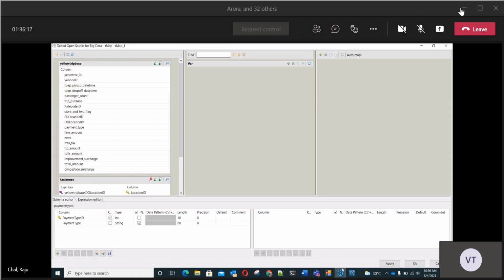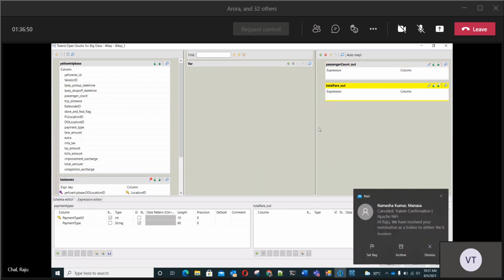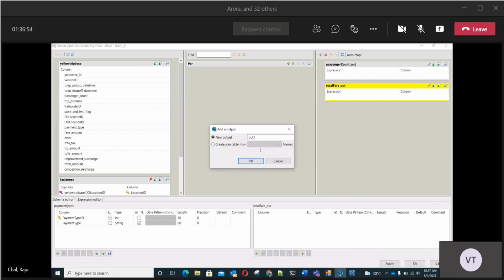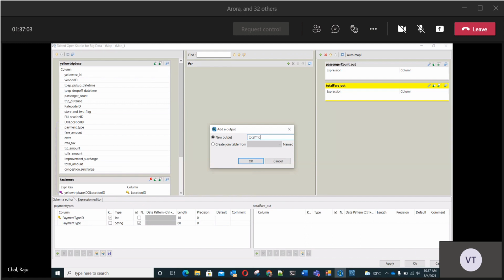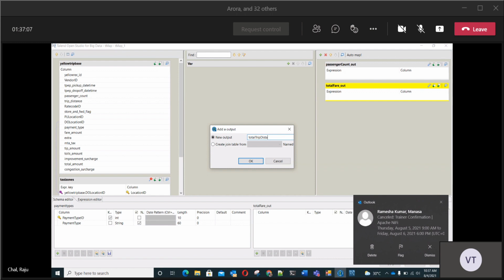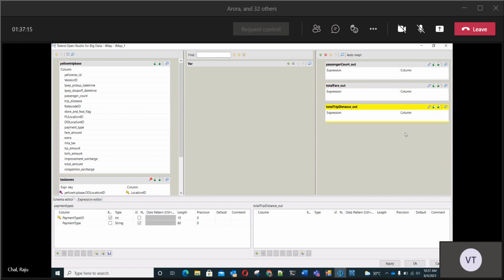So coming back to Talend design, adding passenger count underscore out, total fare underscore out, and then total trip distance underscore out. So three outputs we will take.